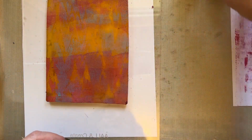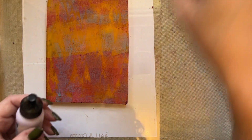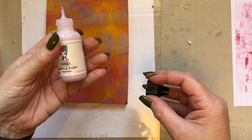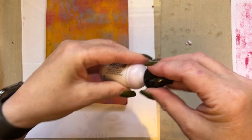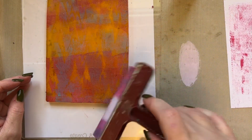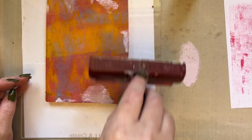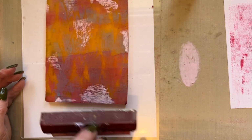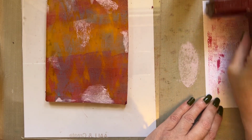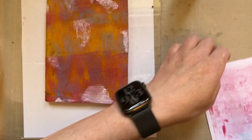Now let's say we've used, which lid is that one? Let's make sure we put the right lids on them. I've got the window open, so I'm having to put the lids on because I don't want it to dry. I've got a touch of heather paint here, just a little touch, and you can see I'm only using tiny bits of paint. I'm just going to add a little touch of the heather paint here and there. Yes, and I'm going slightly over the hearts. So let's pick up what paint we've got left and add it to this bit of card. Now I can just let that do its thing and dry.